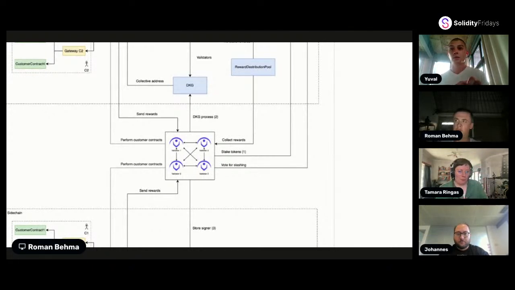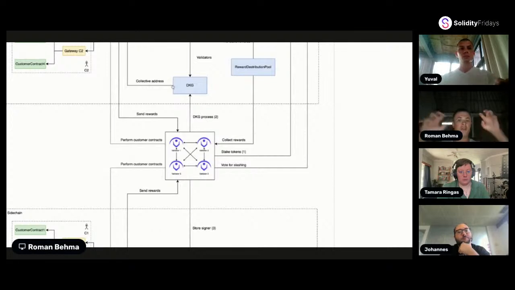Yep. We have two different approaches that we use in different situations. When the network starts up and the validators start the DKG process, they use the DKG contract in order to exchange this data. They are not connected to each other. They start the DKG process and submit the secret artifacts to the DKG contract on each round.